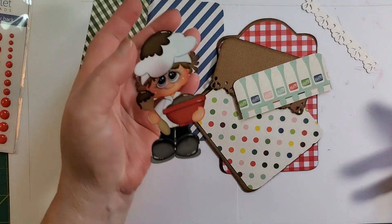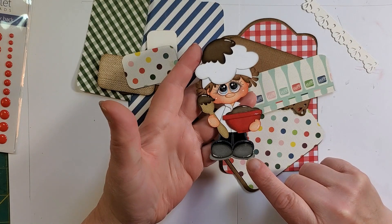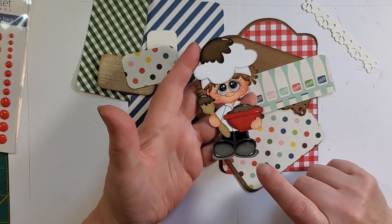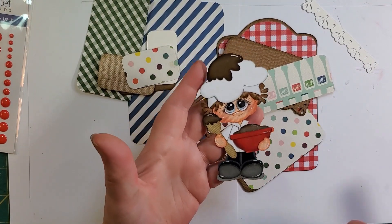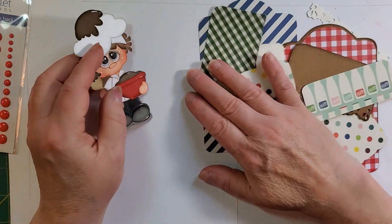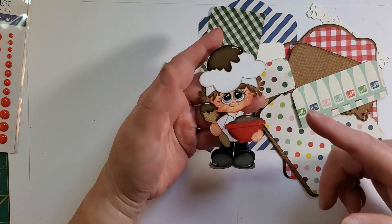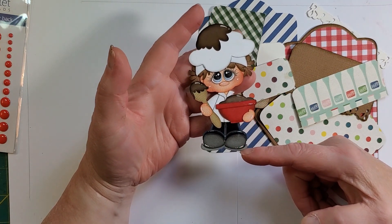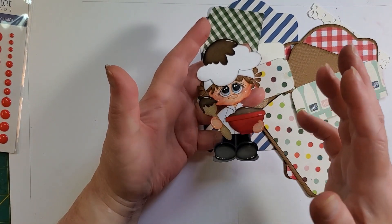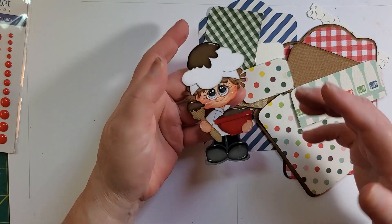This is just how involved I get when I do something — I have to make everything difficult. First of all, I am using the Little Chef Girl from Treasure Box Designs. This is the Little Gems cooking design. I think it's on sale for a dollar right now, so it might be in the retiring file. If you want this, be sure you grab it fairly soon. She is cut, when paper pieced together, about four inches tall. When grouped in Design Space she came out to 2.548 inches wide, so she's basically about four inches tall.